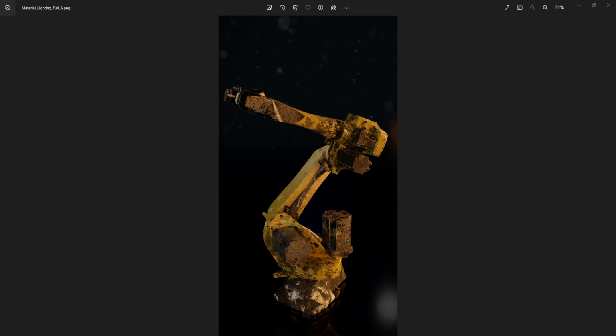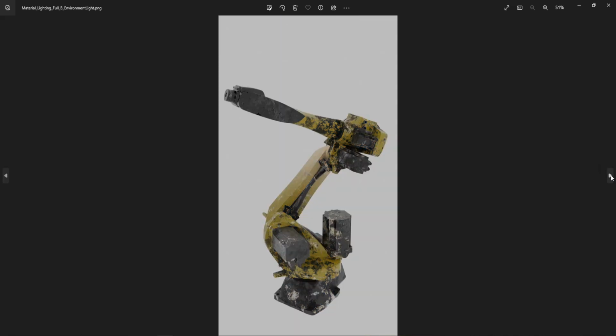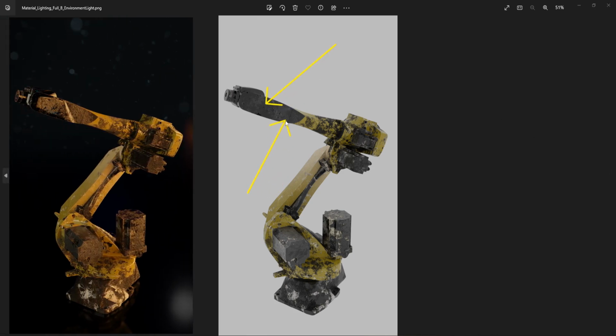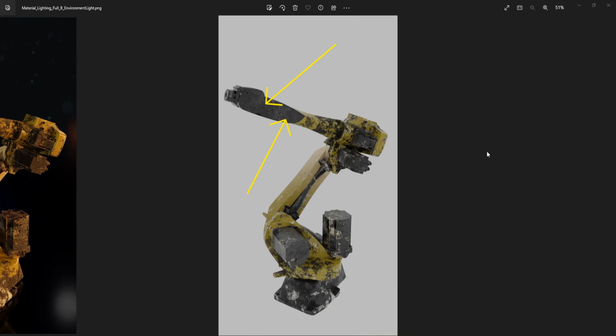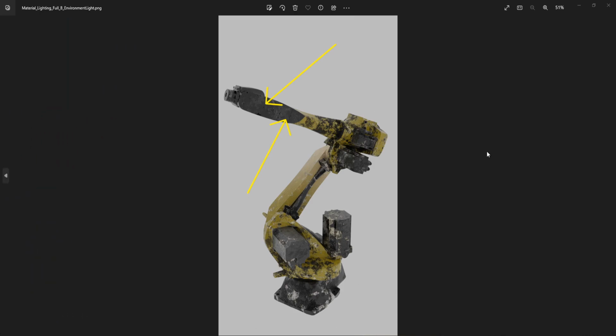I took this one robot, and if I were to replace the lighting in the scene, and in this case the floor as well, and replace it by an artificial light, this is what you would end up with. And as you can see, all the details that are present in the model are all washed out, they're blown away. The model does not stand out as much, so you can see the importance of the lighting in this example already.